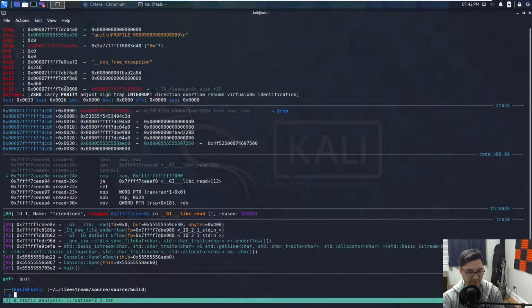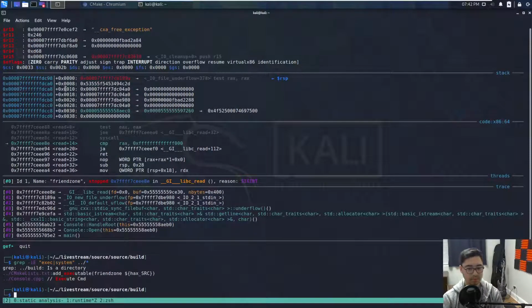But sometimes something that could be easier to search for would be any dangerous calls to system. That's something that I like to look for. It's kind of like once you get remote code execution, it's game over basically. And they're pretty easy to search for. So you can just grep for stuff that has exec, we'll just do it case insensitive, or even system. And we'll search for this in the source. And unfortunately, there are no dangerous calls right there.